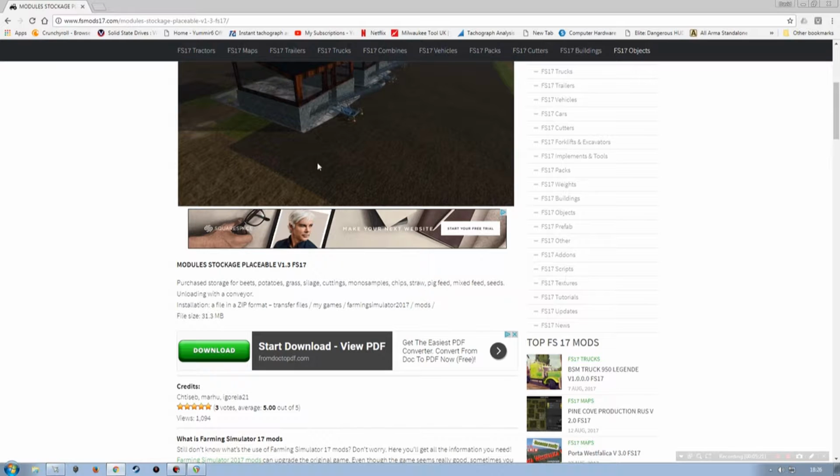So this is the placeable version, obviously. So purchase storage for beets, potatoes, grass, silage, cuttings. No idea. No idea what that is either. Chips, storage, pig feed, mixed feed, seeds, and it comes with conveyor belts.